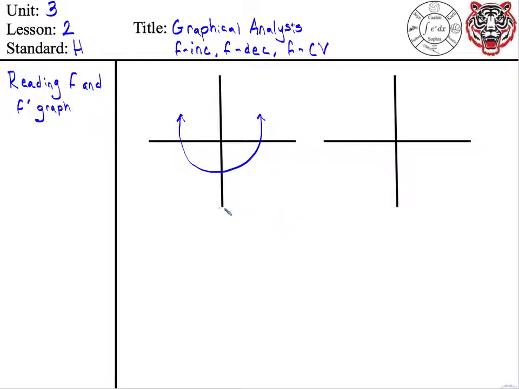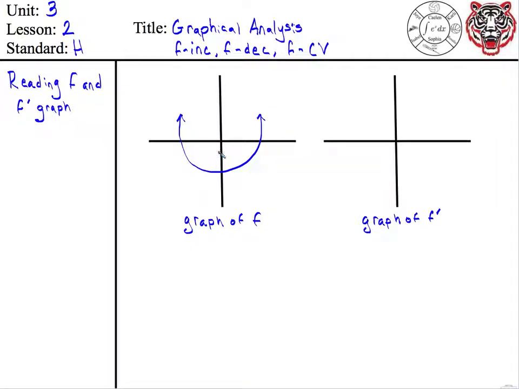So I want to call this thing, this is going to be the graph of, what do you think? Yep. And then the next one is going to be the graph of F prime. And you guys did this, and I'm going to do this for the video as well. You said that this was a positive quadratic because it's a smiley face or it's a valley. If it's a peak or if it's a rainbow, however we want to call it, then it's a negative quadratic.